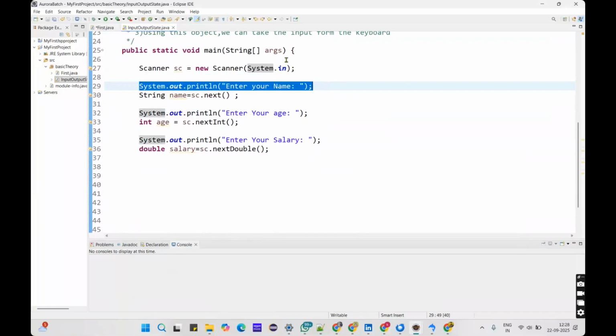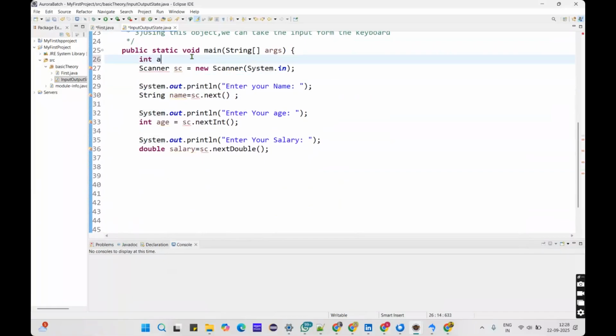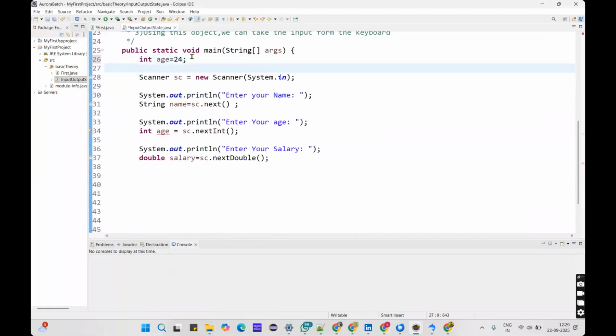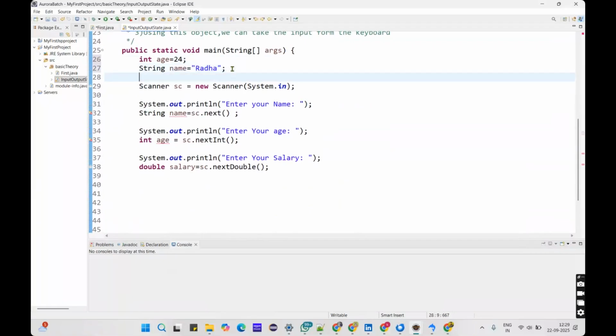Yesterday I took integer age equals 25, and here string name equals, we give it in double quotes. This is a string data type.